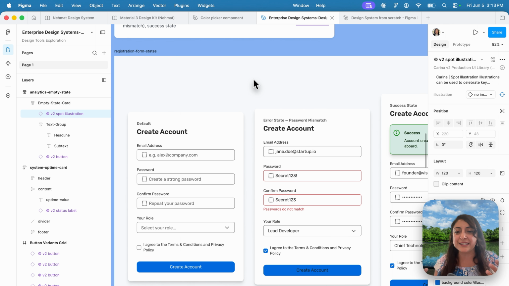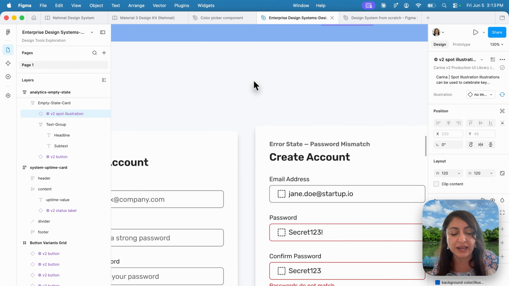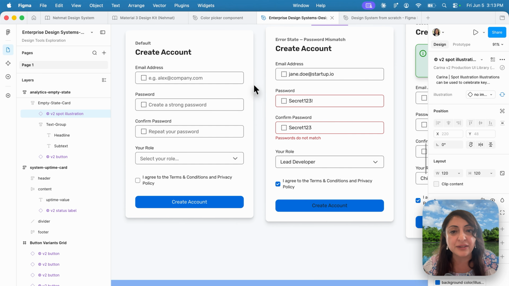Can you imagine these repetitive tasks that would take us a long time to create, sometimes to document for your developers, or different things that are real scenarios? They're not necessarily fun, but they are things we have to do every day. And look how amazing it is at doing that.